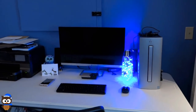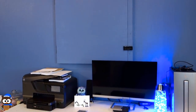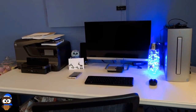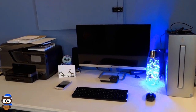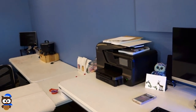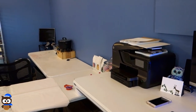Then this is my desk. This little door here is access to the rest of the attic. So whenever anybody actually needs in the rest of the attic, we have to move my table and I have to crawl through this little door. It's just the most ridiculous thing. But anyway, this is my desk where I do all my video editing and all my labels and all that. So I have this new little light thing, which I'm absolutely loving. I think it's beyond wonderful. There's my printer, that guy's been struggling to make it through this season, but we're inching him along.